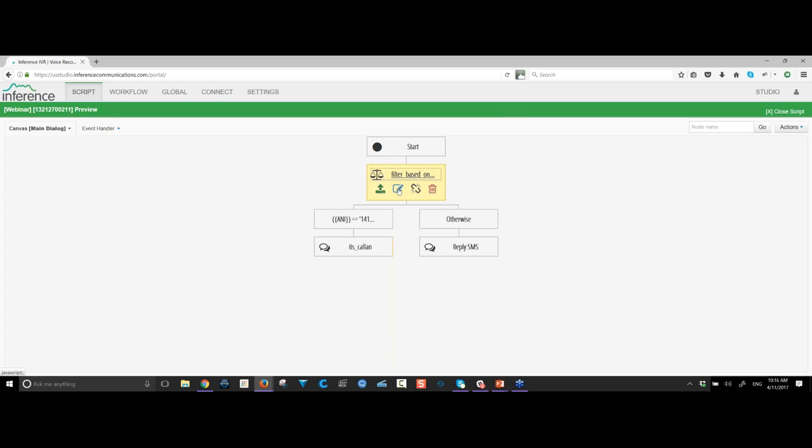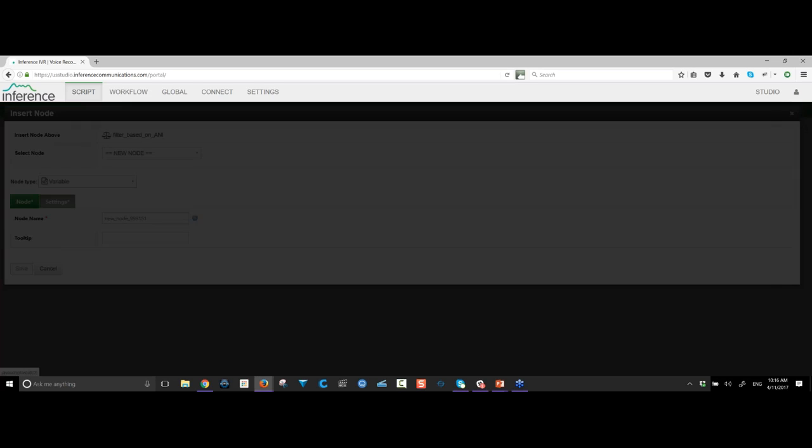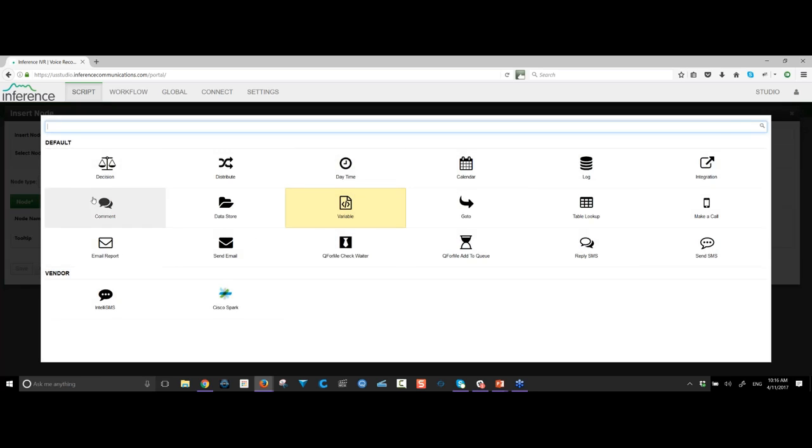So just like you can with IVR scripts, you can basically build quite complicated call flows now using all these different types of nodes, and you'll expect over time for there to be more and more nodes appearing in this list. Okay.